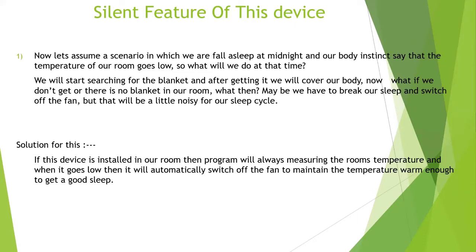So now what does this device do? It is installed in our room. If this device is installed in our room, it will always measure the room's temperature. Whenever it goes below a specific temperature, like around 20 degrees Celsius, it will stop the power supply of the fan, and the fan will be switched off. So that will be much easier for us to have a good sleep. We don't have to search for any blanket.